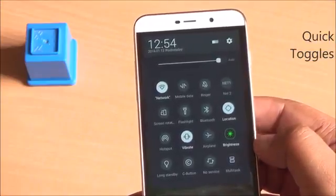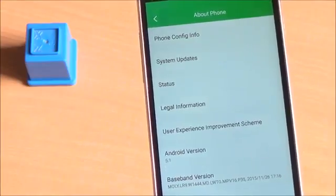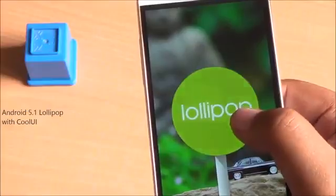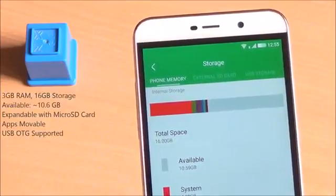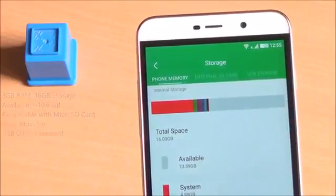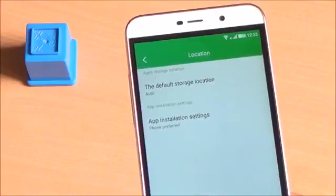Now if you swipe from the top, you have your notification quick toggles. So Android 5.1 running on the top with Cool UI. You have 16 gigs of onboard storage, out of which about 11 odd gigs will be available when you get the device. Now apps can be moved to the external SD card. Sadly, app data is not movable.